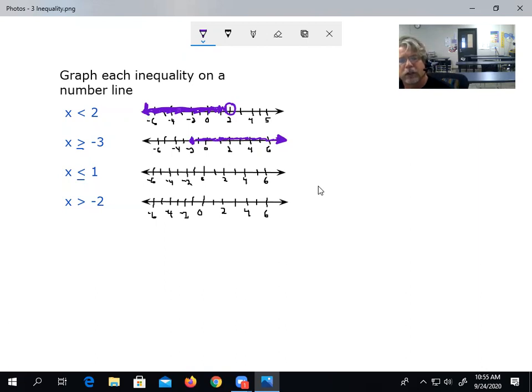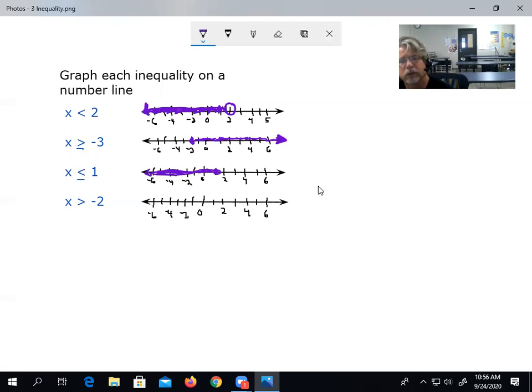If I look at x is less than or equal to 1, again, equal to 1 means I have to include 1. So 1 would be located here. Make a solid dot at that spot. And then less than 1 means you have to be to the left. So you have to be shading in this direction. That's what the solution would look like if I graphed it. It would be everything to the left of 1 as well.